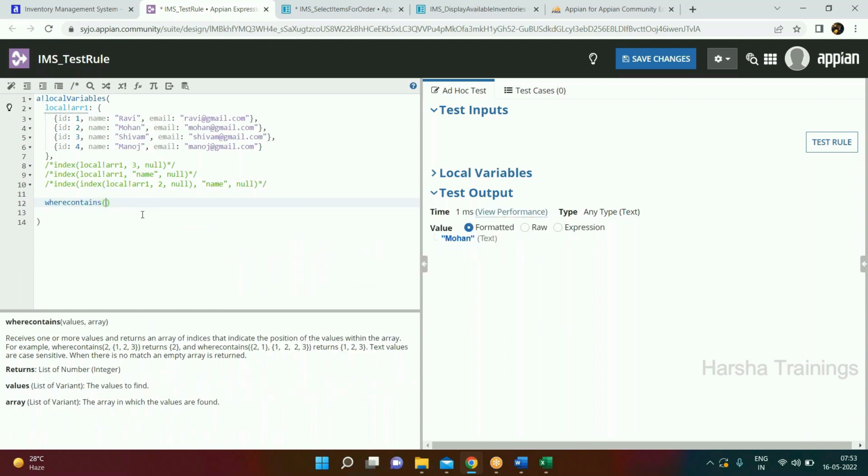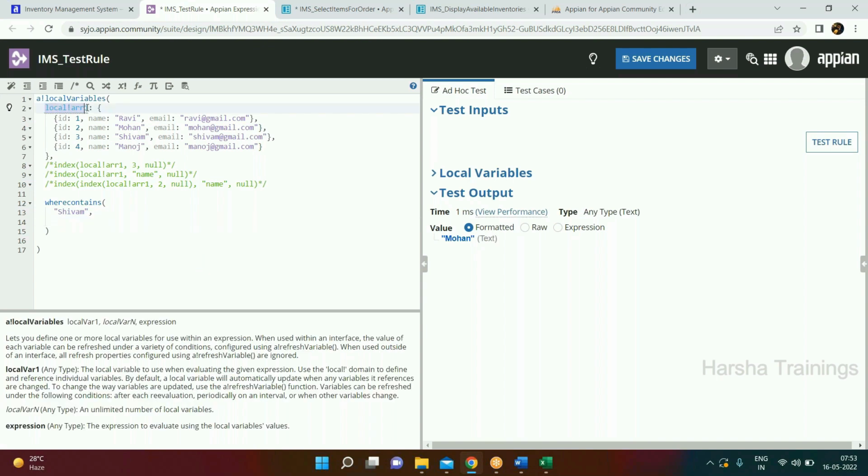This where contains function requires two parameters: value and array. What is the value I want to find? I want to find Shivam, right? And we want to find it in this array.